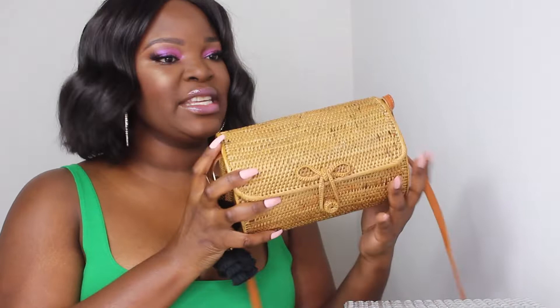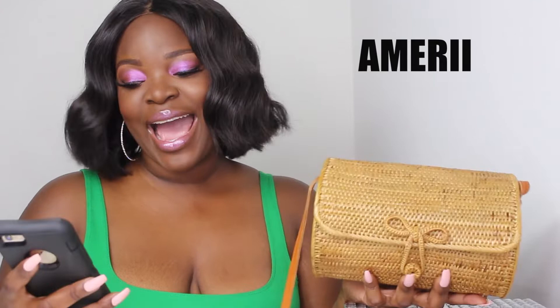The name of this bag is Esther, and I chose this one because my mom's name is Esther — had to do it. I received this bag from Amiri and I want to make sure I give you guys all the specs. It's 100% handmade using real rattan or atta grass, not the typical mass production. They work with local Balinese craftsmen to create these beautiful bags.